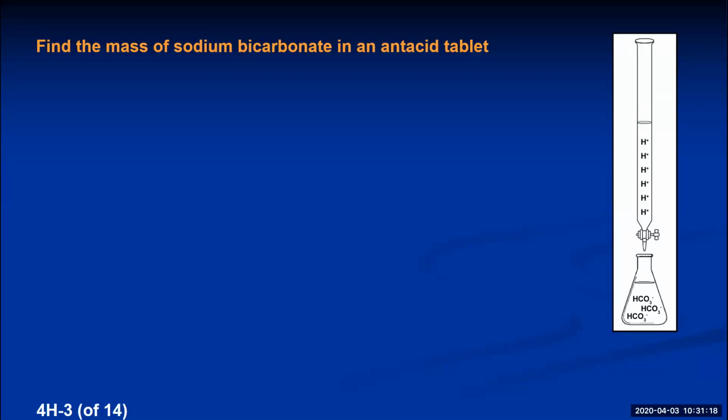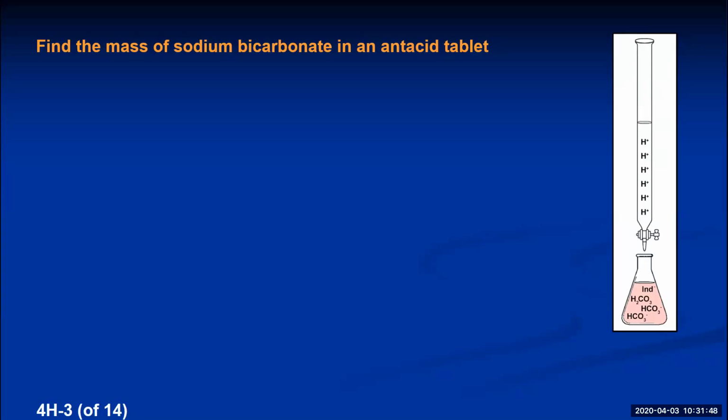So let's think about this. If we put an indicator in there like phenolphthalein, that indicator has its hydrogen pulled off by bases, and right next to it is an HCO3 minus. So if you're going to put an indicator into a basic solution, the hydrogen ion from the indicator will be pulled off by the base. The base will turn into H2CO3, and the indicator will form IND minus, and the solution will turn pink. So in a titration like this, your solution is actually pink.